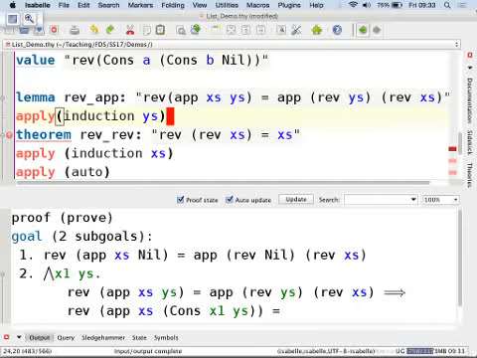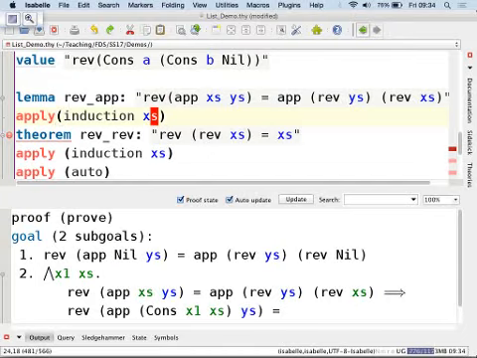Okay, and well, actually, sorry, it makes a lot of difference, as you can see. In the base case, y is replaced by nil, and if you were to make an induction on xs, it would give you very different proof goals.